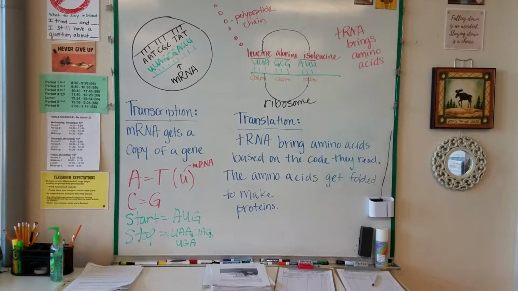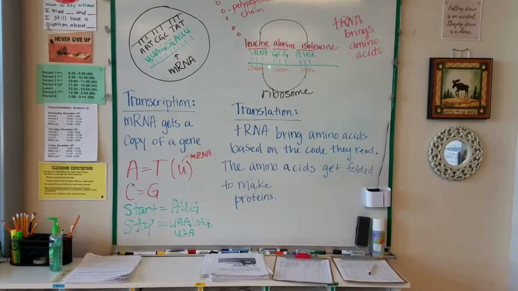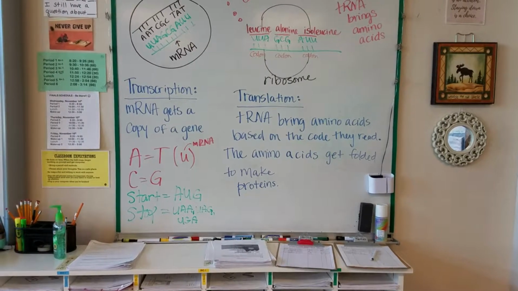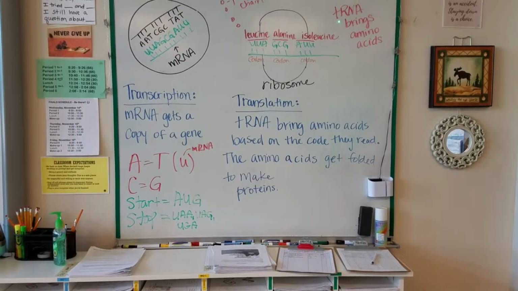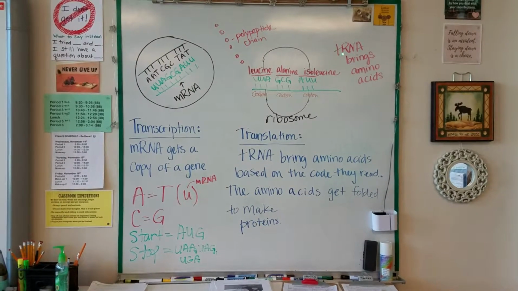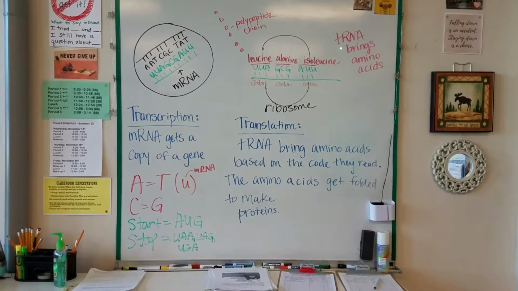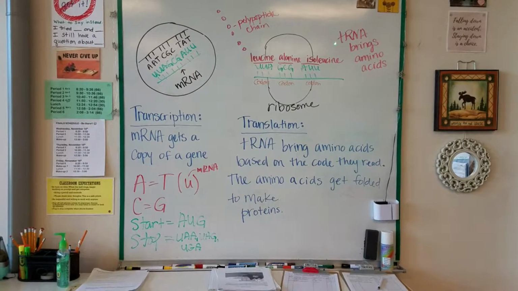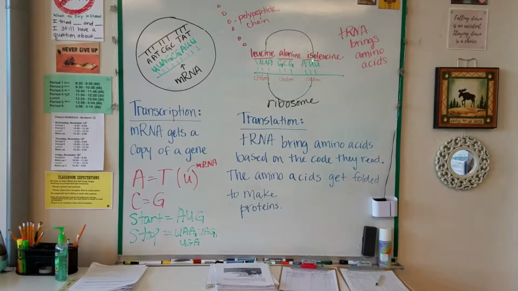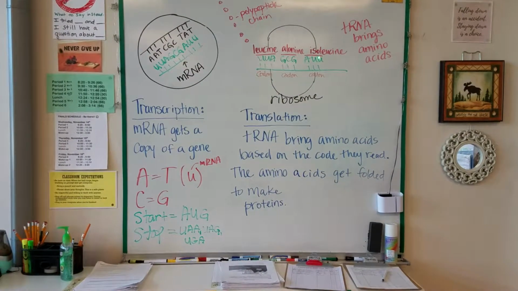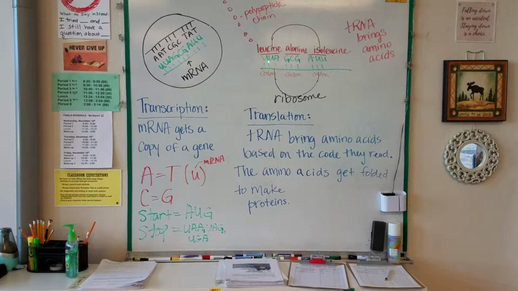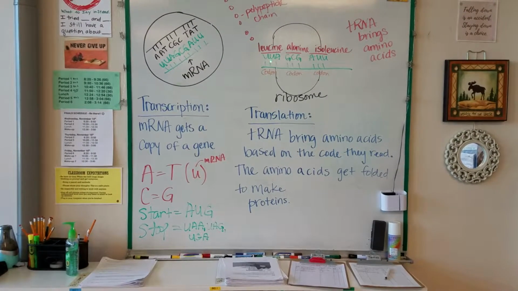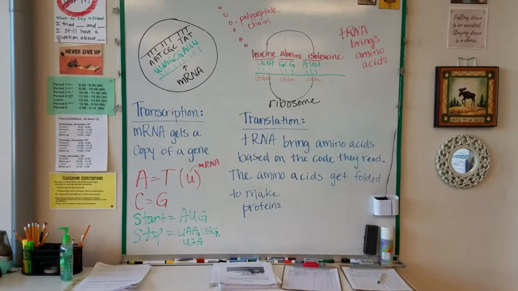Well, how do we know which of these codons, a group of 3 of them, which amino acid that stands for? Well, the transfer RNA is going to actually have a complementary code called an anticodon that goes with the codon. So if those two match up, then it knows, all right, I have the correct amino acid. This is what I'm going to leave behind. So if you look at an amino acid wheel, it's going to show you which codon represents which amino acid. And there's about 20 different amino acids.